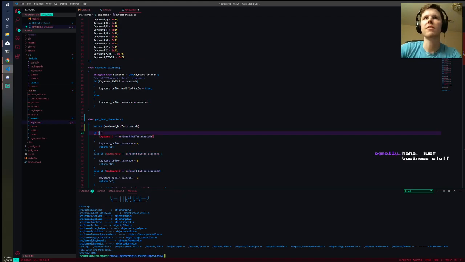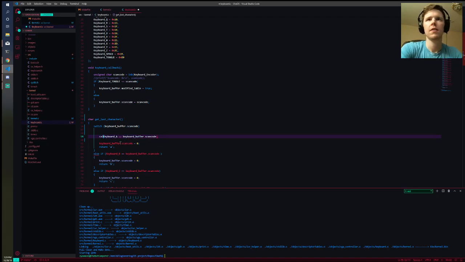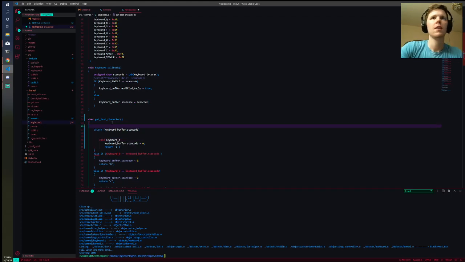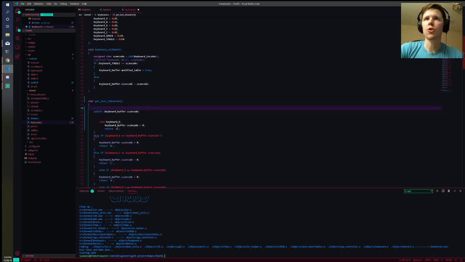What am I doing here? Case. I'm gonna, instead of returning right out of every single one of these, just make a local variable to store it in.